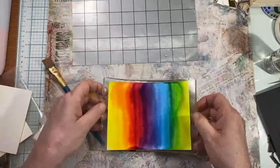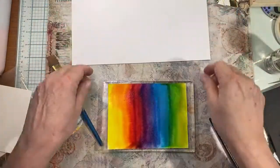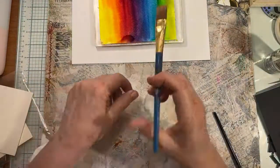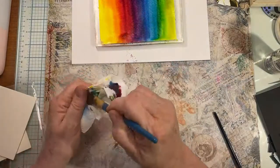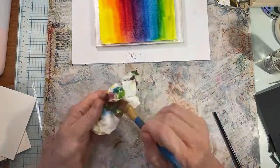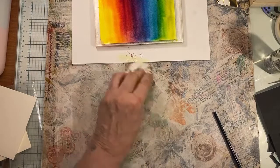Now you're not supposed to set your gel plate on something like that. Let me get a... We'll set this aside to dry and then go to work on... Don't want it to do that, just brush it away. A clean brush. And we'll work on what we were gonna do.